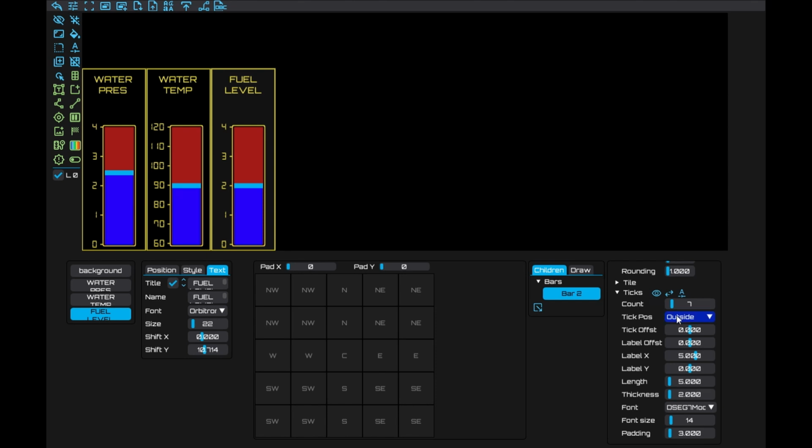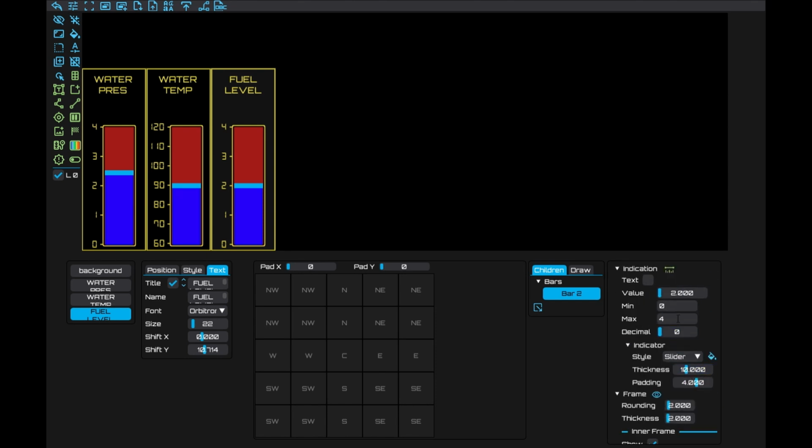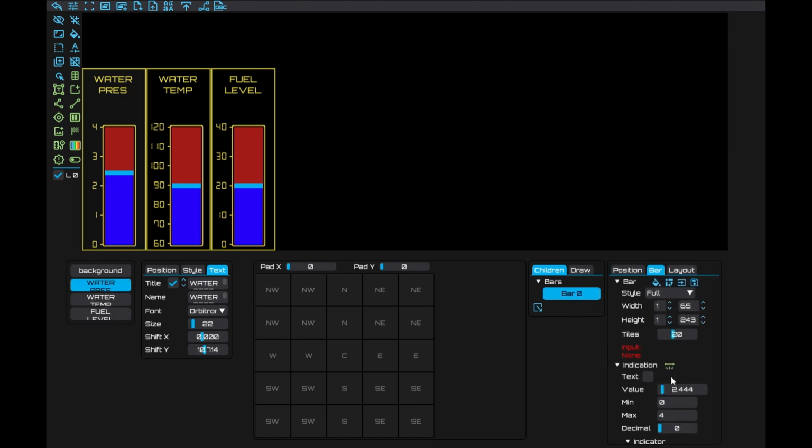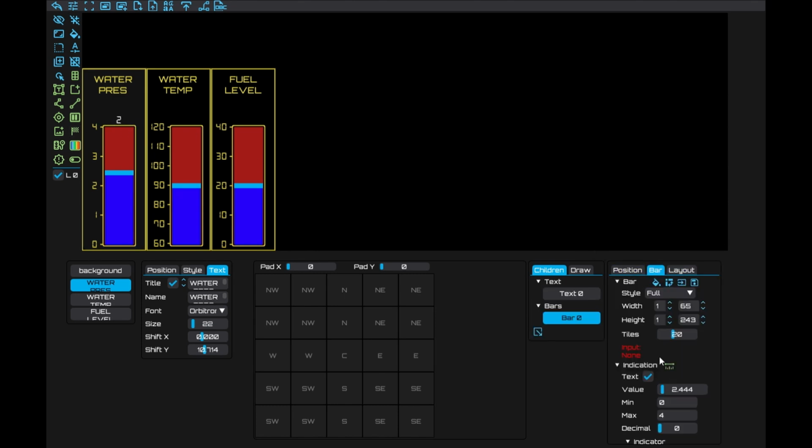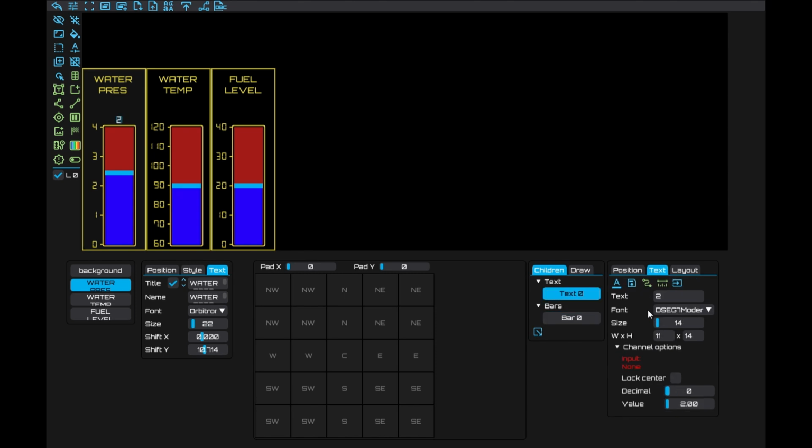Okay, fuel level is from 0 to 40 liters. Now in each of them, I also want to add a display for the value. So this text here, let's make it bigger, 30.